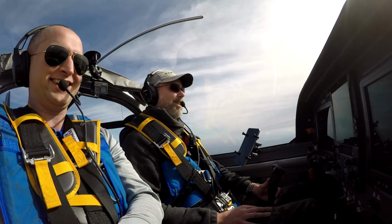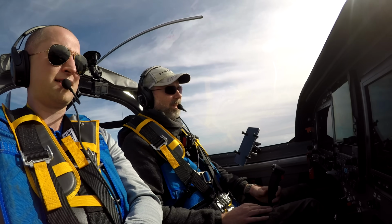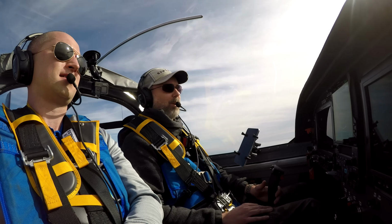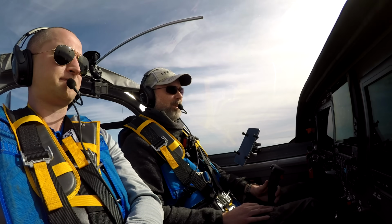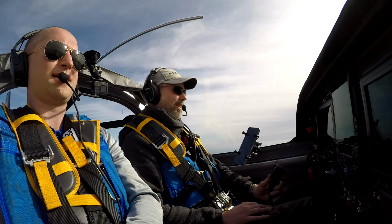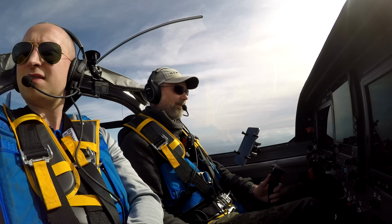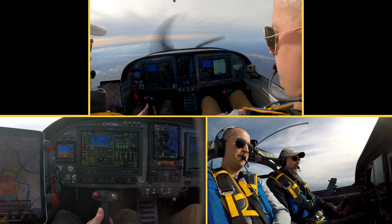Okay, sure, yeah. So a roll is just going to be a bit of an aggressive pull to 20 degrees, and then all the aileron without pushing or pulling, really. So it takes a little bit of rudder entering it, less upside down, and a little bit more in recovery. Okay. All right, so we'll just do it at 5,000, and I'll reduce power a little bit. All right, you ready for a roll? I'm ready.